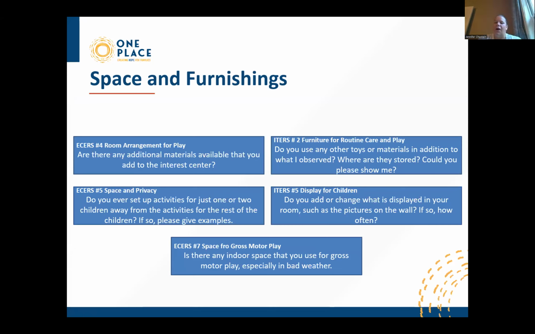And it is essentially, are there any additional materials that you add to the interest centers? Most of the classrooms, I'm pretty sure you all have bins and buckets up on your shelves that are labeled or hopefully in the process of getting labeled. But this is really just asking, do you have extra materials? You will get asked this question quite a lot for ECERS because they ask you for each of the activity areas. So just ensure that you have rotational materials and you know where they're stored. If you don't have rotational materials for certain activity centers in the classroom, are they in the storage shed? Do you maybe share with another classroom?